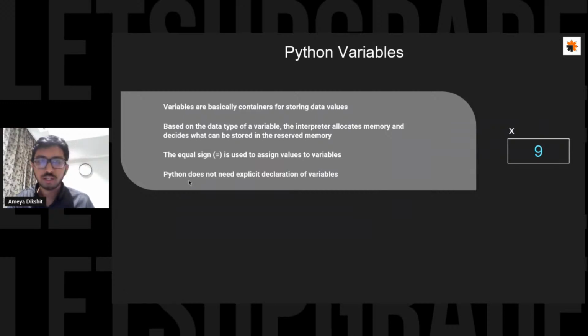So next thing we will be studying are the Python variables. So what are variables? Variables are basically containers that store values. Now imagine you have a container and you have some chocolates. And when I say container equal to 5, then that means that container will have 5 chocolates. Similarly, this same applies to Python variables as well. When I say container equal to 5, it means container is my variable and 5 is my data. The equal to sign over here is used to assign that data to that variable.